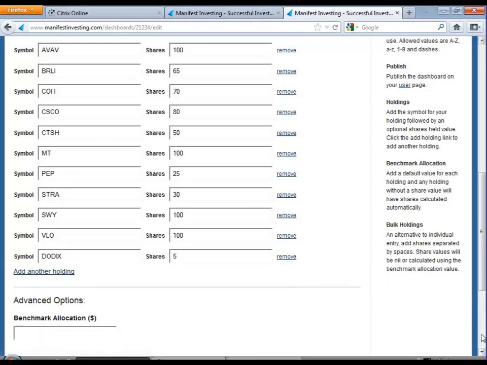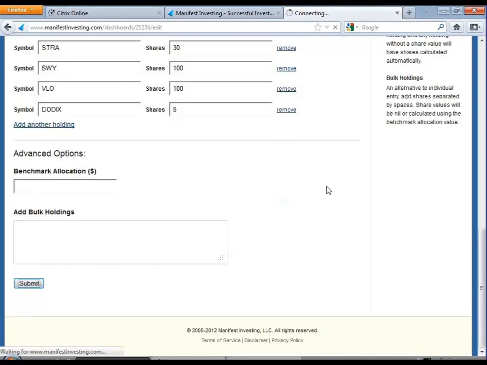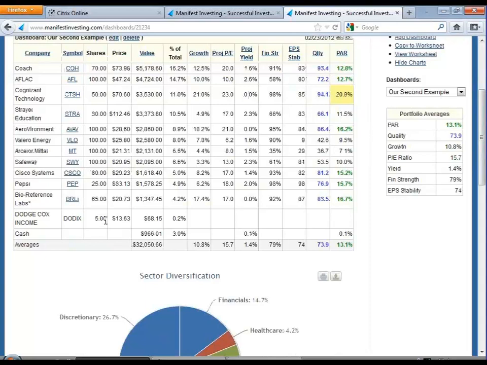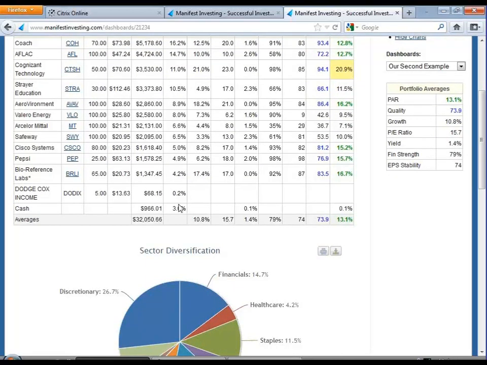I don't believe we even cover it, but what it does allow you to do, maybe we do, we'll see here in a second. What it does allow you to do is to have, as you can see here, a different yield on the Dodge & Cox income, or actually just a place to hold it. Very soon we'll be adding a place where the yield will show up here, but that's the way we'll be able to handle multiple yield instruments within an account. For right now, it keeps track of the cash, and actually in my Groundhog account, I've been holding my cash in this particular mutual fund.